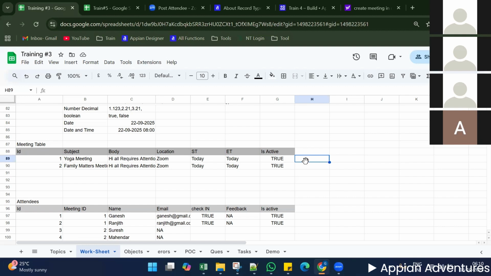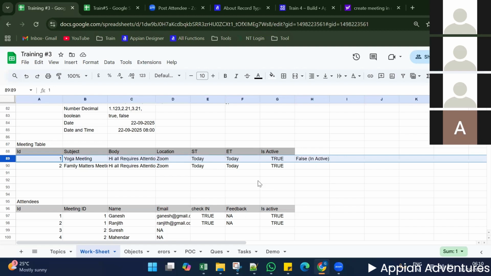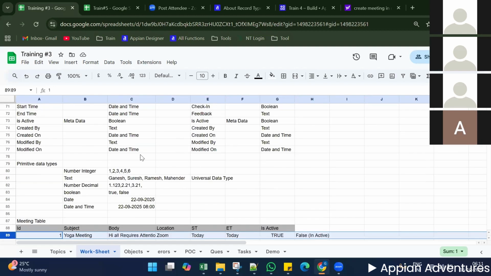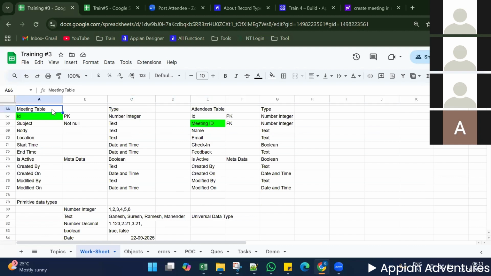So at that time, we will enable the cancel meeting button. When the user clicks on the cancel meeting button, we will simply make this row false. False in the sense this will indicate inactive. This is nothing but a soft delete, we can say. We will make this row inactive. So in the front end, the users will not be able to see whatever scheduled meeting row that was. So this is one of the tables required for our POC.